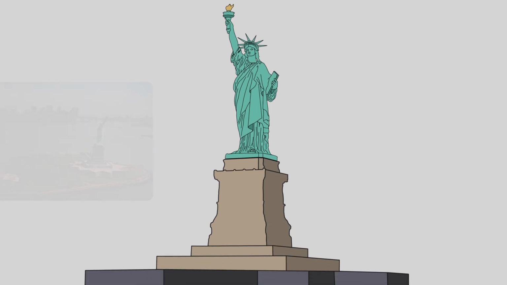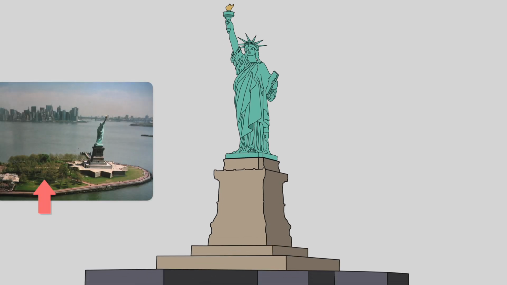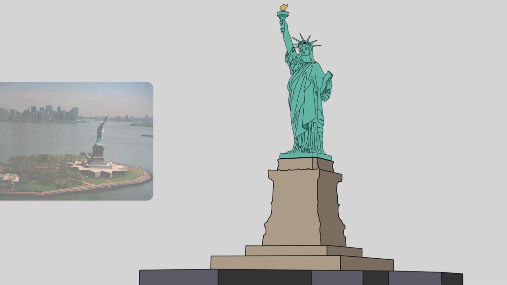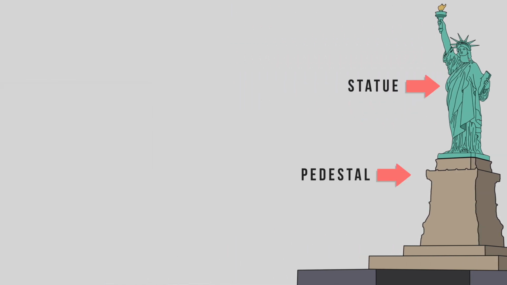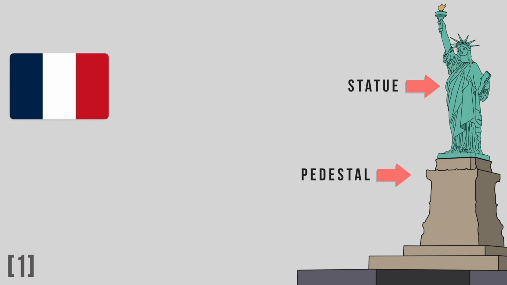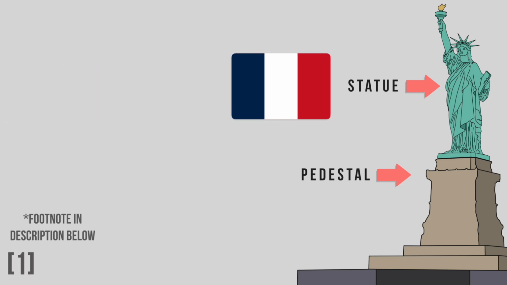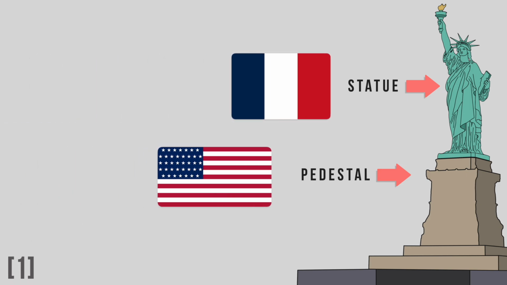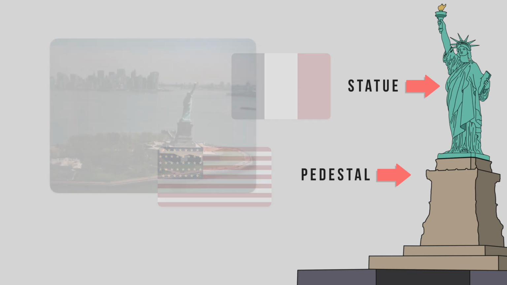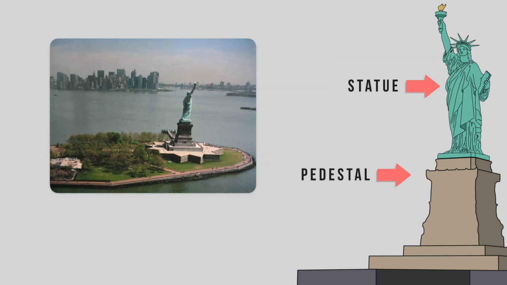The Statue of Liberty sits on Liberty Island in New York Harbor, rising over 300 feet above the island. The whole statue sits upon a pedestal, and while the funding for the statue itself was raised by the French, the pedestal was funded and built by the American people. The site for the statue was selected because of the island's prominence in the harbor.